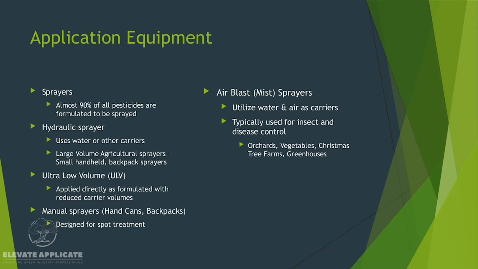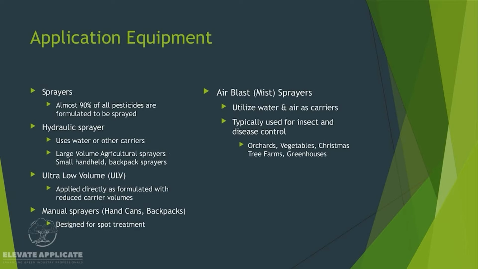So application equipment, we have sprayers, which accounts for 90% of all pesticides. Not sprayers particularly, but 90% of all pesticides are formulated to be sprayed. So a lot more spraying than granules out there. We have hydraulic sprayers, uses water or other carriers. Think large volume agricultural sprayers, small handheld sprayers, backpack sprayers.